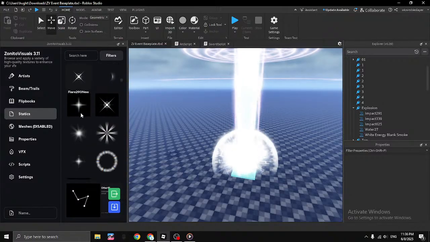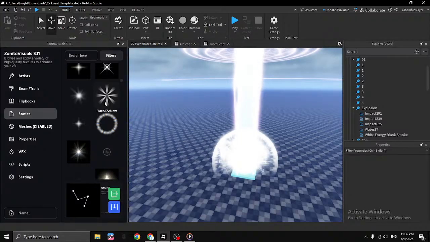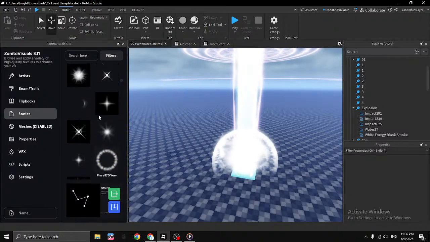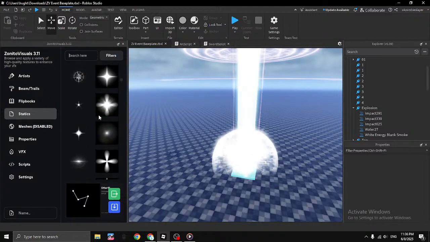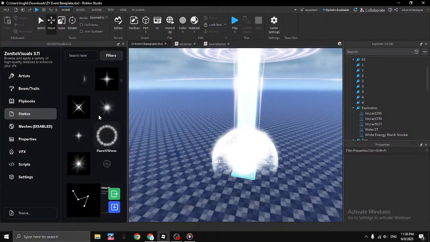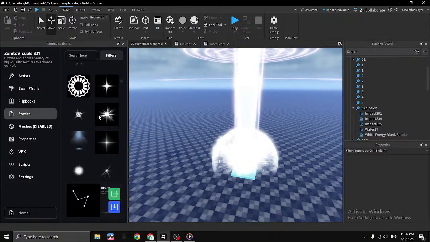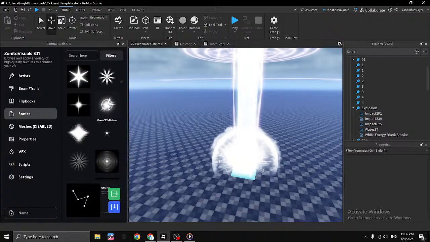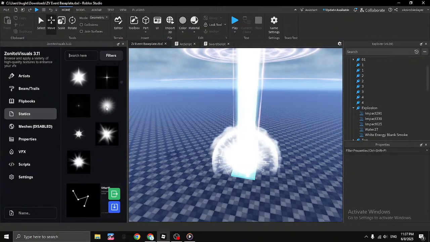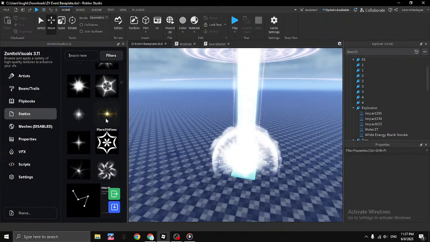And then we might want a glare as well. This one could be useful. Yeah, I guess. Let's see. This one looks interesting. Okay, this one could be good, but it's also colored.